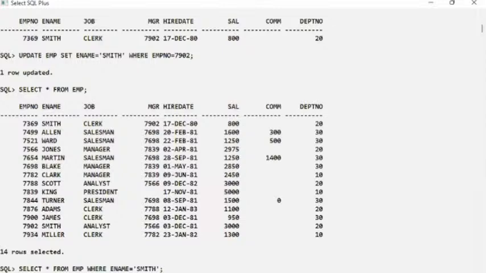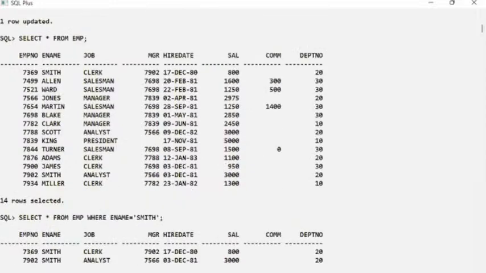clerk. To get that kind of information, I use a logical operator. Here the AND operator, and whose job do you want? Clerk. Then you will get exactly what you want, that employee row. And carefully observe, I wrote two conditions in my where clause: this is my first condition and this is my second condition.